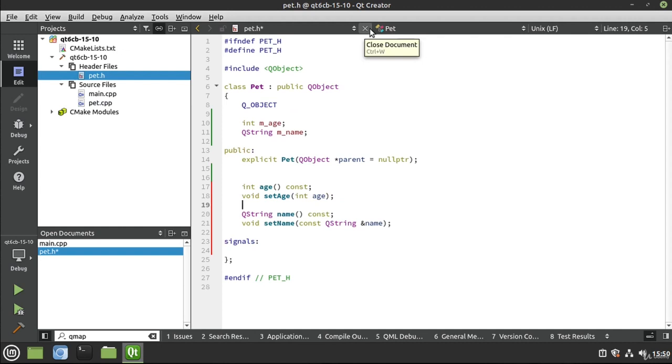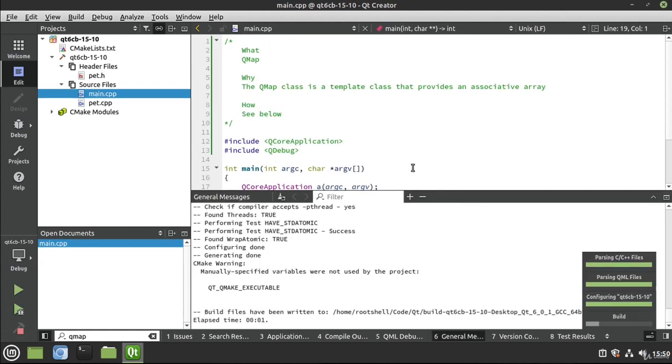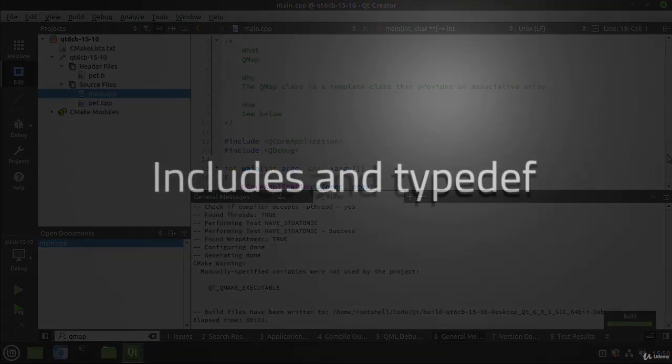But that's it. We're not going to make this class super complex. I just wanted to show you that we can do things with it. Very simple. We have an age, we have a name, we're inheriting QObject, and we have the Q_OBJECT macro, so this is officially now a QObject. Make sure we save that, and let's give it a good build just to make sure we don't have any little gremlins lurking in our code waiting to bite us. All right, we're good to go.